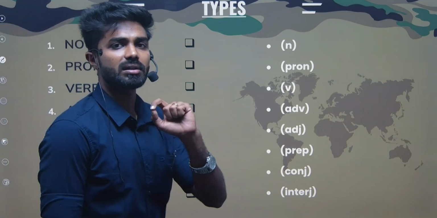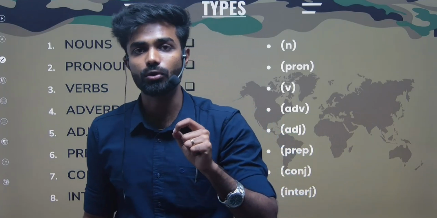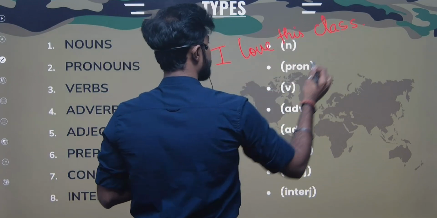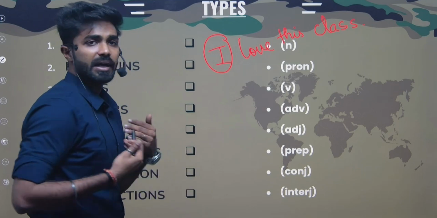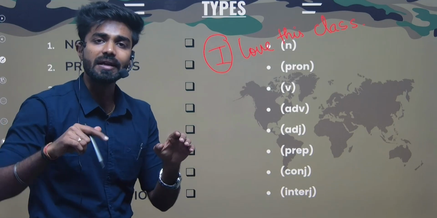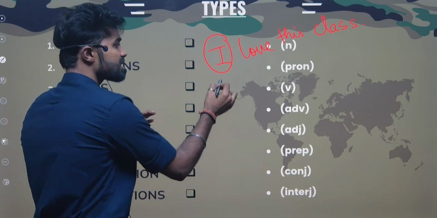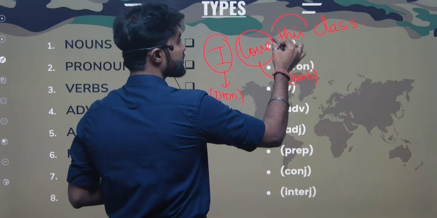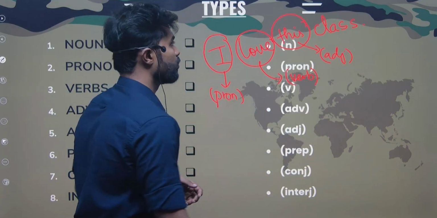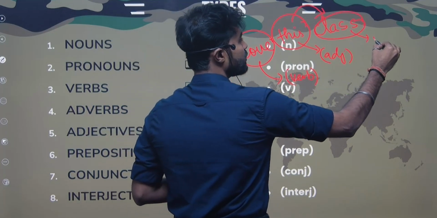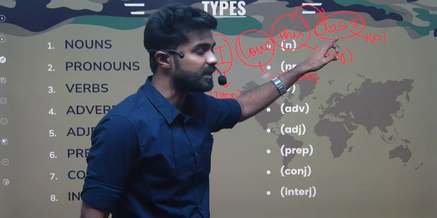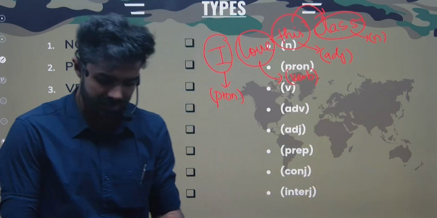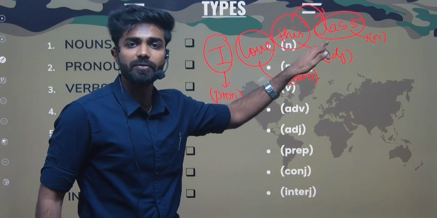So if I am constructing a sentence, I should be able to know the role or function of each and every word. For example, I love this class. Clear? Now let us try to decode this. My name is Ganeeth, but I'm not using my noun. Instead, I'm using a replacement called a pronoun, which is I. Pronoun. Clear? Love. Verb. This. Adjective, not pronoun. We'll discuss why. This class. Class is a noun, whereas this is adding a detail to this class. This class means this class, not that class, the class which is going to happen later, whatever it is. So this is going to modify your noun.